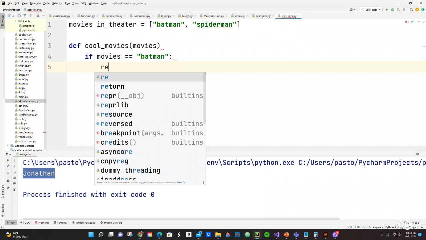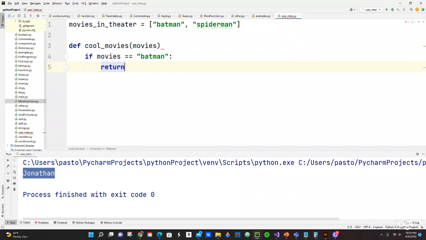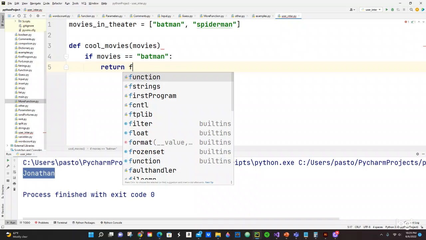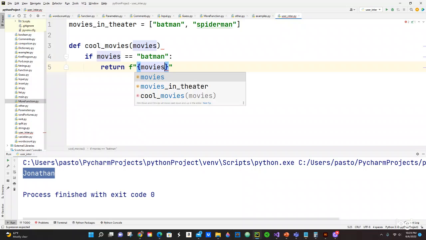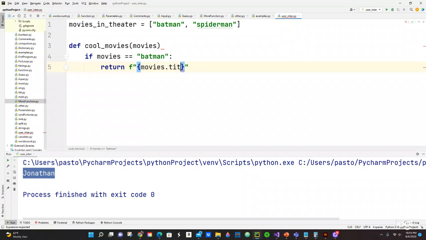So we're going to return an f string with the variable name, which is going to be movies dot title.